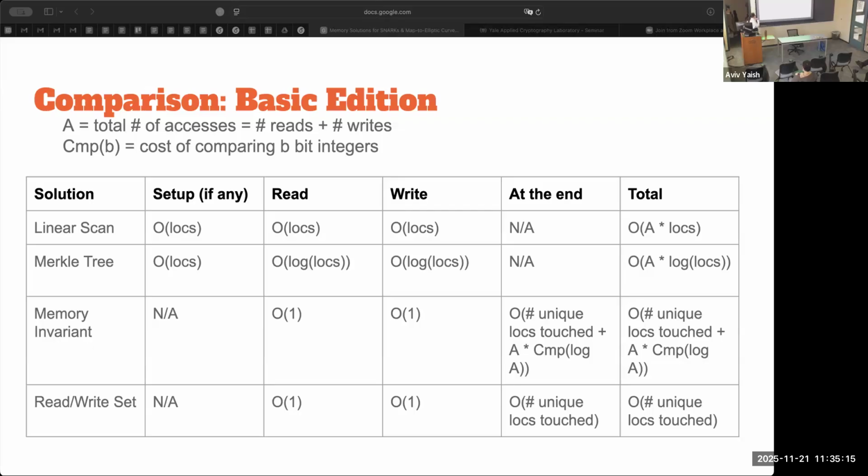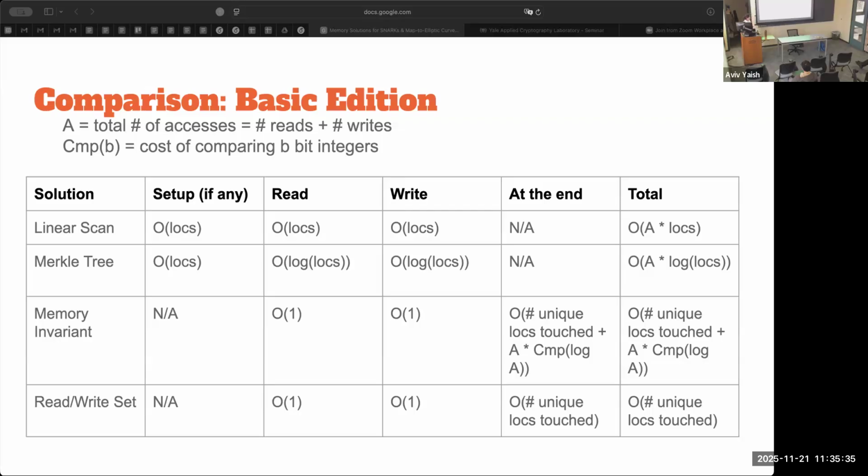For read and write, these two are O(1) each. There is some work at the end, which doesn't have to happen for the first two, but does have to happen for both of these. And so that gives you the total.